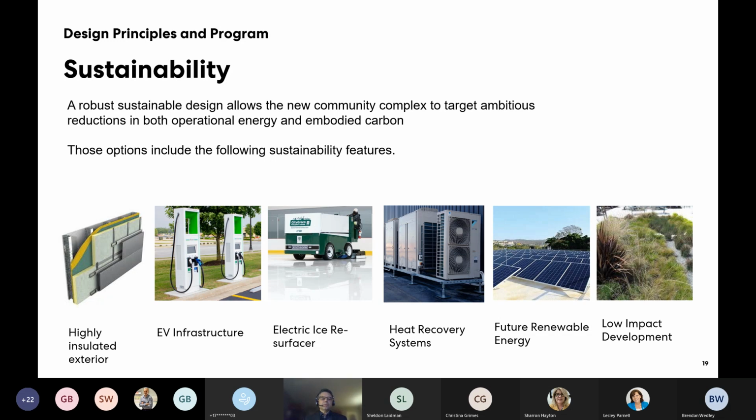And those options include the following sustainability features: a highly insulated exterior, EV infrastructure to accommodate hybrid and electric vehicles, electric ice resurfacer, heat recovery systems on the air handling units, future renewable energy, which would mean a photovoltaic array on the roof, and low impact development, which ties into the drought resistant planting and the management of stormwater on the site. Slide.